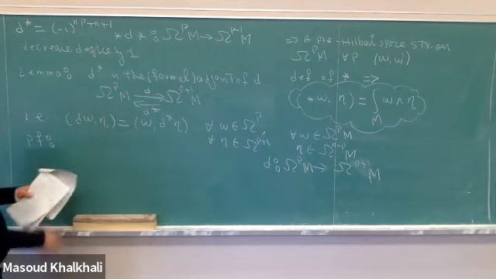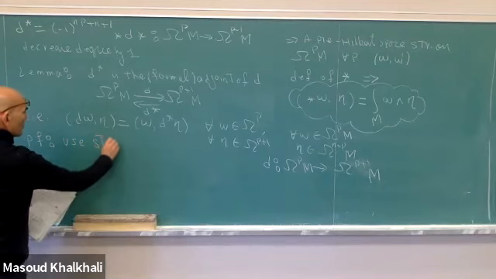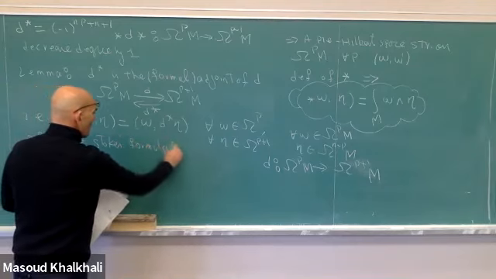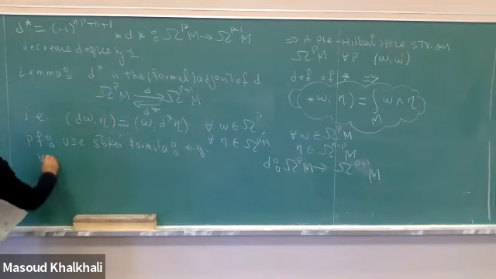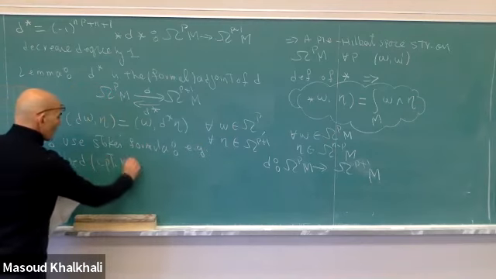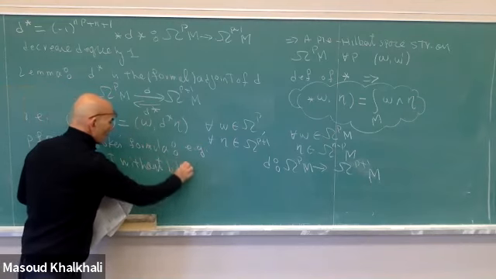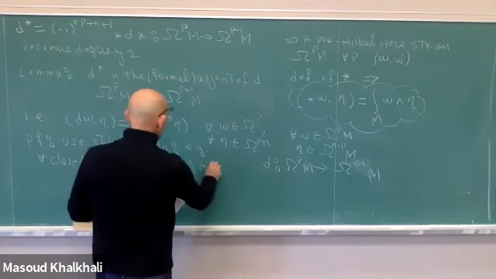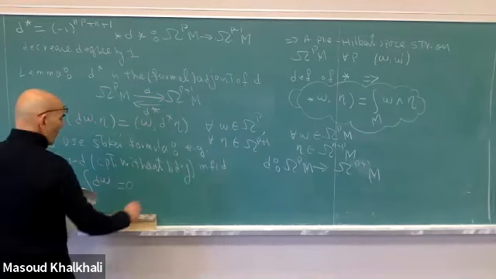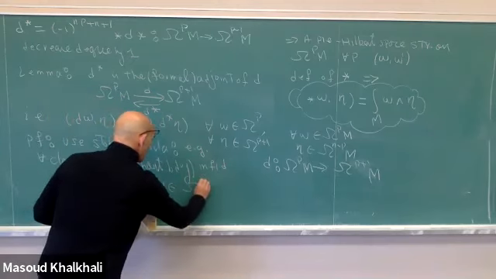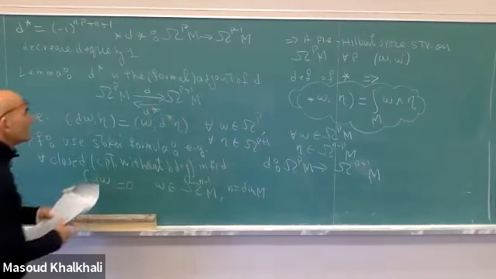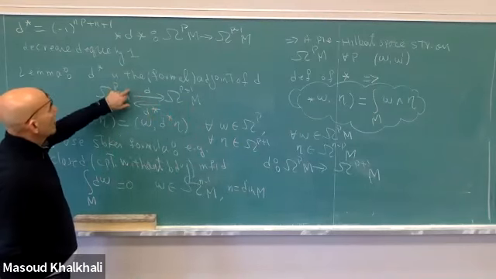Proof. So you just use the Stokes formula for differential form integrals. For example, for any closed manifold. So closed from now on means compact without boundary, right? For a compact manifold without boundary, the integral of d omega over M is equal to zero, where omega belongs to omega n minus one of M, and n is the dimension of M. So, of course, we are assuming here M is a closed manifold for this formula.